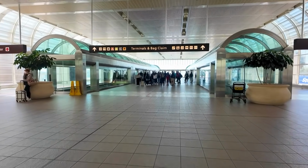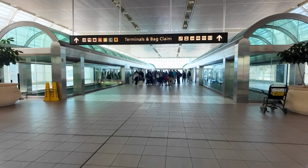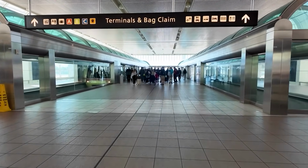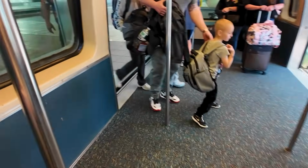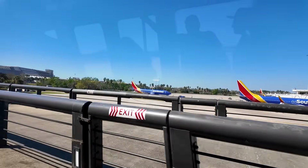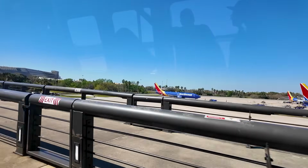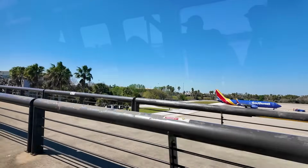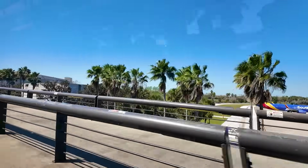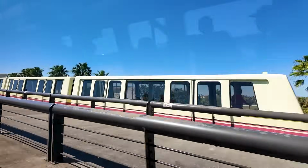Again, there are big signs everywhere. There are 2 little terminals. There's one on each side of you. They come every basically 4 minutes or so. You won't have to wait long. And it doesn't matter which one you get on. It's not a real Disney trip until I step foot on the MCO tram and hear Mayor Buddy Dyer welcome me to Orlando. You got it?